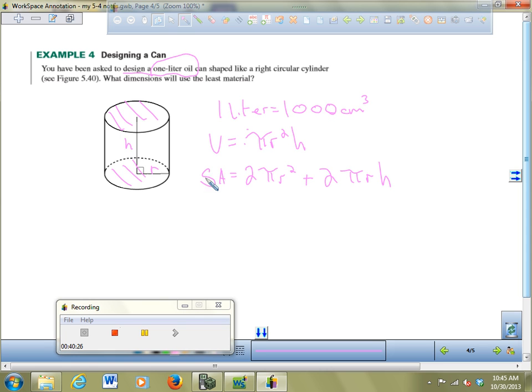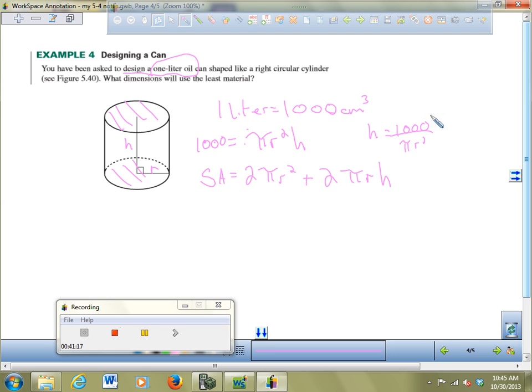All right? So what you're trying to do is minimize this thing. And before you can do that, you have to have an equation in terms of one variable, or a surface area in terms of either r or h. And so you could solve this equation for either r squared or h, right? But this is 1,000 over here. So in the book, and the way I did it, and that's not to say that's the only way you can do it, you get that h is equal to 1,000 divided by pi r squared. You can also solve for r squared. Oh, you don't want to do that because then you have to take the square root of it and plug it in here, and it's going to look ugly.